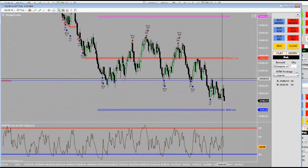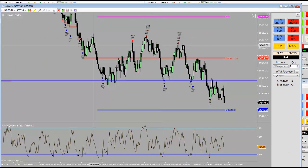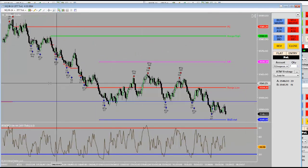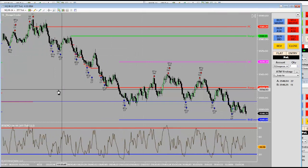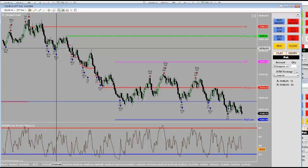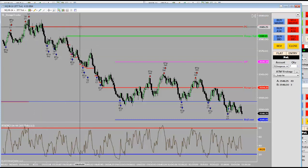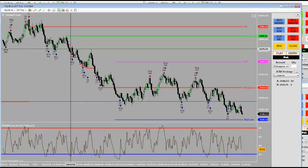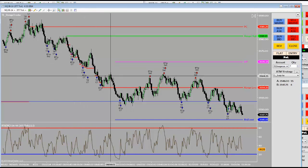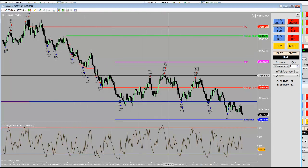Now again, this is an intraday chart. On the NASDAQ, we see that the market first and foremost puts in range highs and range lows. So let's go back in and take a look at the daily session. We took a look at the symmetrical double top right here, and off the open this morning, we looked for long entries right here to go fill the gap from our previous close. Taken out on stop, market rolled over. We sold them here, profited here, sold them again here, and then here.